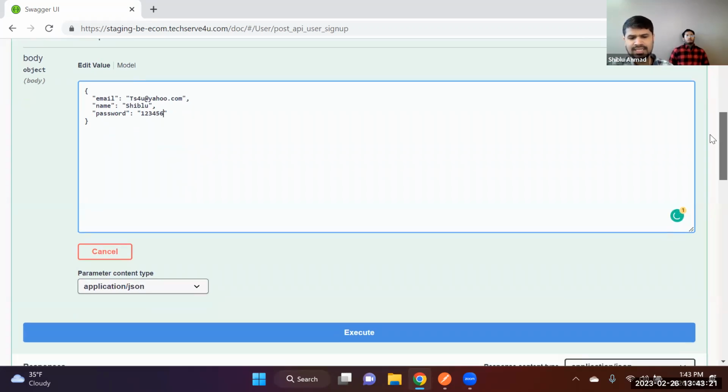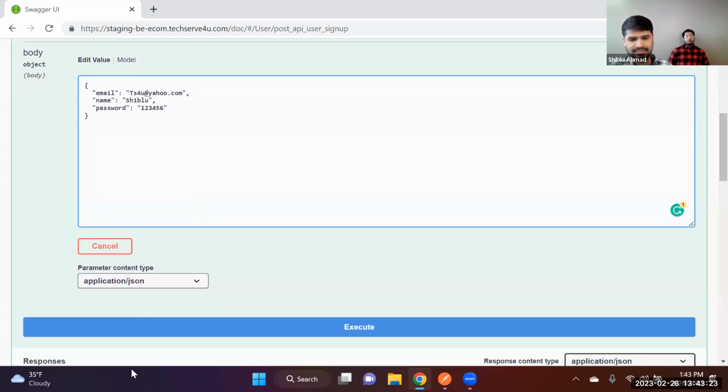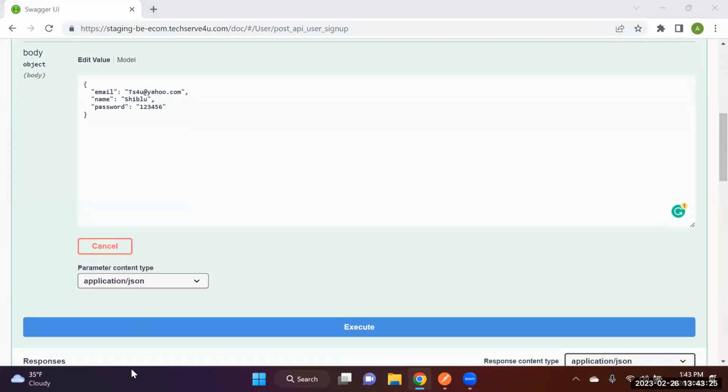Okay, so TS4 yet. Is this positive or negative? This is the positive. It means she created this. So look at this. She has prepared an email ID. That's where the time goes. You have to prepare the test data. For any application, any requirement you test, first and foremost you need to understand the requirement. The second is you need to prepare the test data. So she has prepared it behind the scenes.